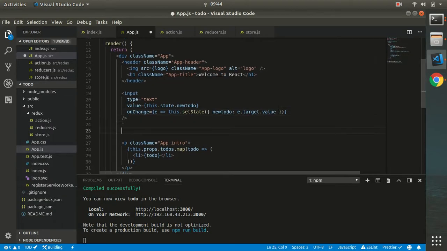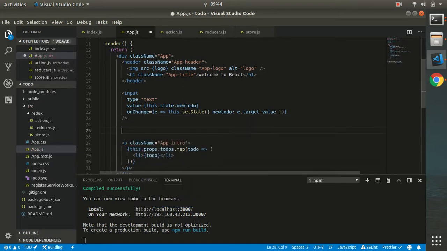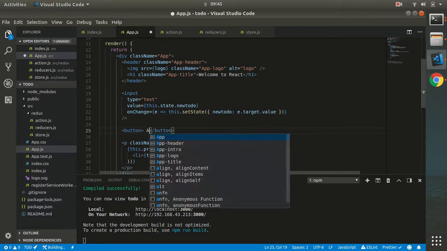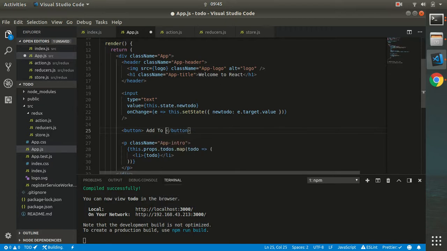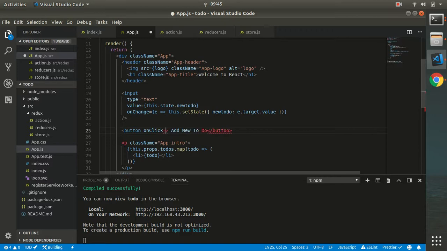And you need to have a button. This is called add to-do, the new to-do, right? And when you click something, this will trigger handleClick.